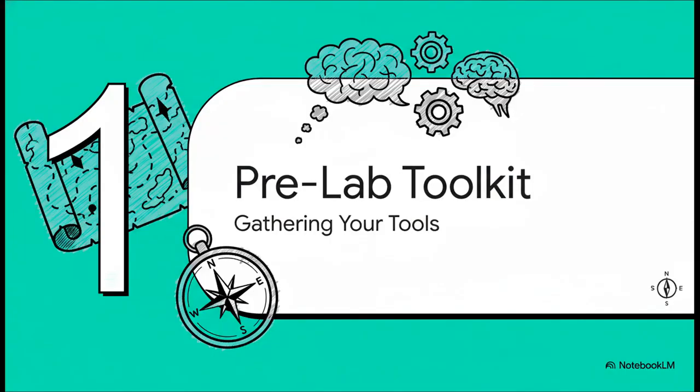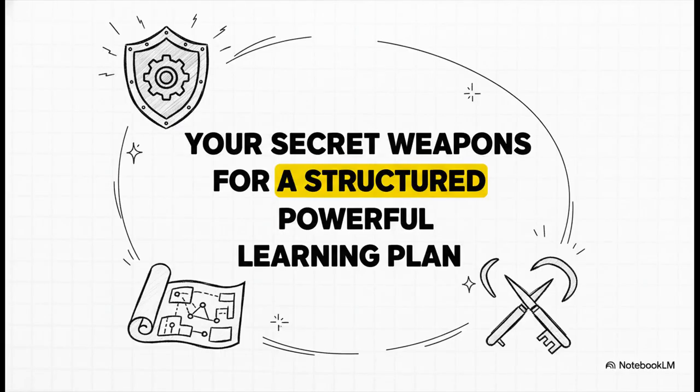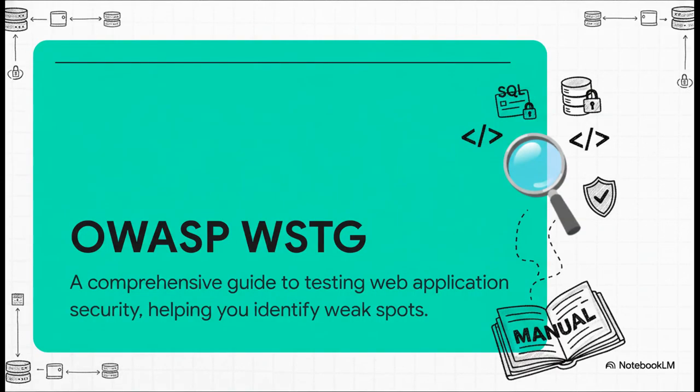Okay, so every great quest needs the right gear, right? Before you even think about firing up your virtual machine, you need a map and a compass. But here's the thing, we're not talking about software tools just yet. We're talking about the mental tools, the frameworks that are going to guide your thinking. We're going to build our entire strategy around 3 industry-standard frameworks. These are your secret weapons. They're what's going to give you structure, context, and a clear plan of attack, and, way more importantly, a plan for learning.